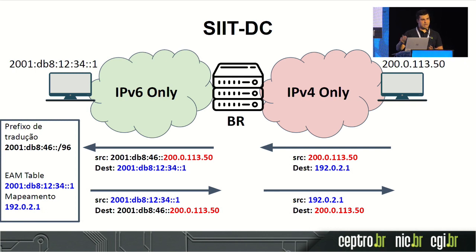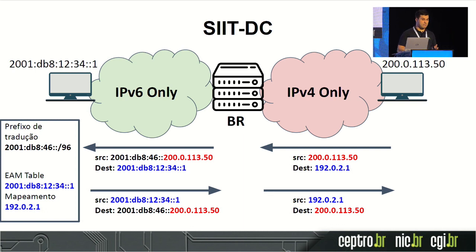Therefore, it translates the packet, it enters the IPv6 address, and sends out the answer that goes to the BR machine, which translates it once again. Note that in the return, IPv4 is contained in the destination, and at origin, it takes the mapping which appears in the table where it was registered. So it sends the packet to the IPv4 world. So here we're working with NAT64, thinking in outbound, and incoming we use SIIT-DC. So this is how we do one-to-one mapping.